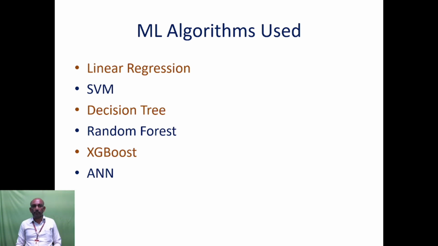So these are some machine learning algorithms used to characterize a material: linear regression, SVM meaning support vector machine, decision tree, random forest, XGBoost, CatBoost, and ANN, artificial neural network, which comes under deep learning. After machine learning, deep learning is more complex. We have an input layer and an output layer, and in between them there are many hidden layers. That comes under the ANN, artificial neural network.